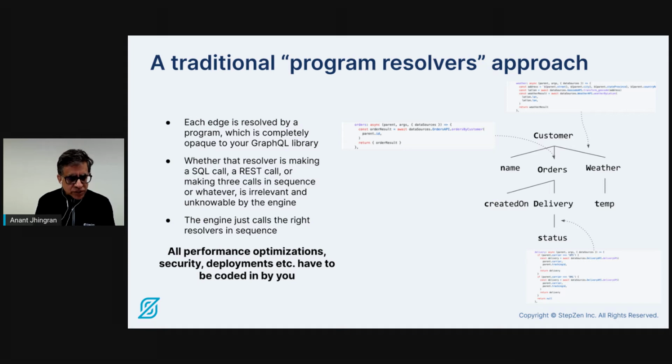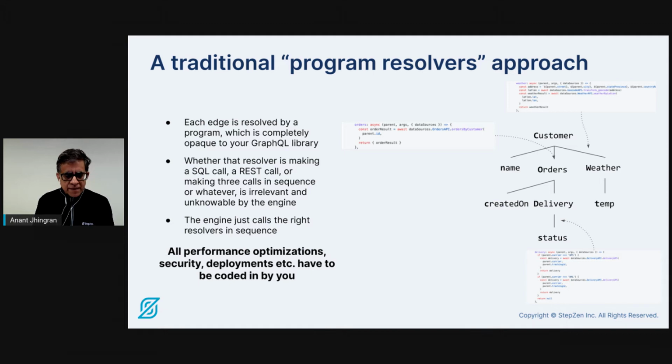The traditional approach, using all the tools that I talked about, is you program your resolvers. If you focus your attention on the right-hand side and look at it in JavaScript, you may have a resolver that says to get from customer to weather, you've got to convert customer city into lat long and then call weather. To get from customer to orders, you might want to issue an API call, which is just a wrapper on the database, with you manipulating and understanding all the database connection strings and everything else. And to go from delivery to status, you might be interested in determining if the delivery is by DHL, then call this API versus call that API.